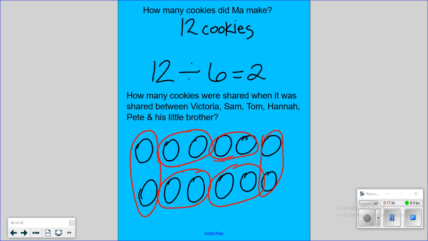Wait, a second ago, everybody was getting 3 cookies each. I'm a little bitter. I definitely like cookies. I would rather have 3 cookies than 2 cookies. What is happening? Why is now all of a sudden everyone's getting 2 cookies each? Why is that happening, Jackson? Oh, because there's more people coming. There's more people coming, so I have to share more cookies.